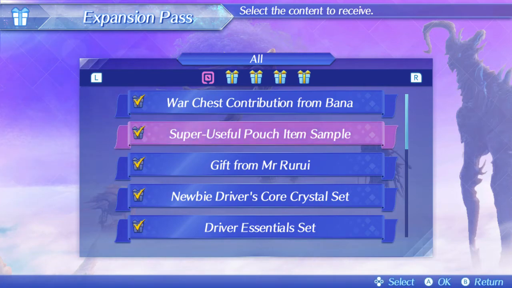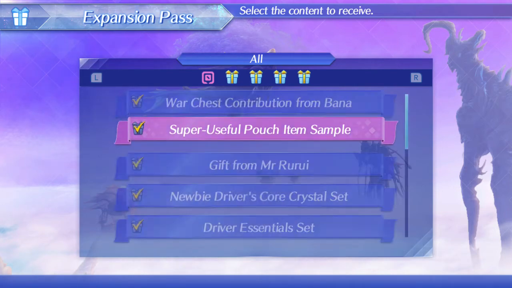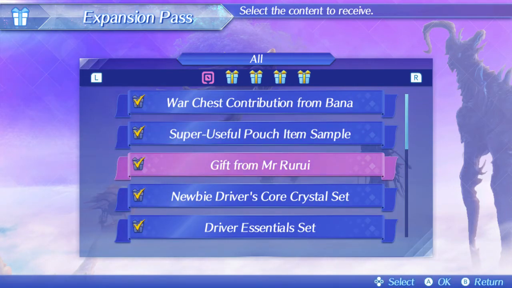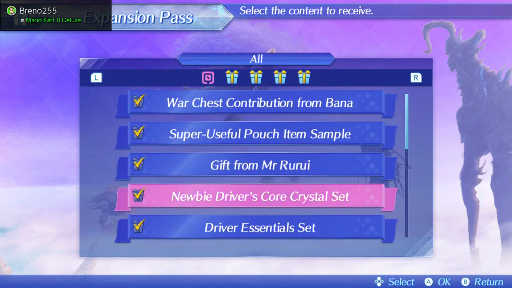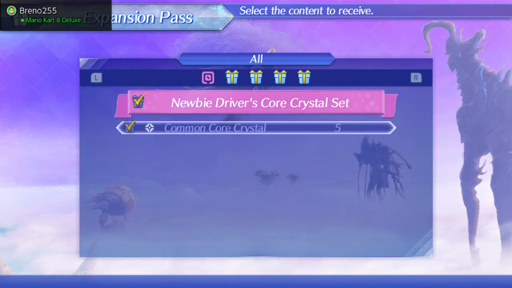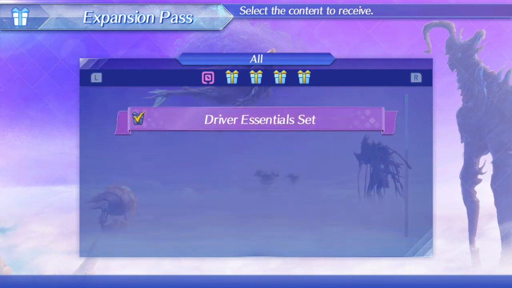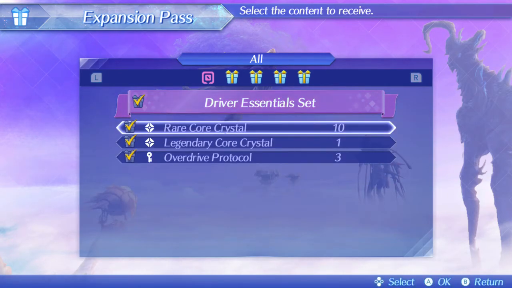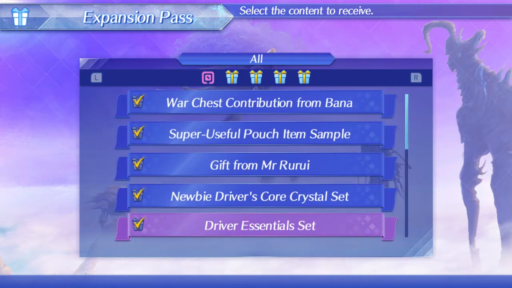And we have our super useful pouch. We got some cream, the cream orange paratha. I think that's what Rex's aunt makes or whatever. Gift from Mr. Ruri. We got 10 silver cylinders. We got the newbie core set, 5 cores right there. We got the driver's essentials 1, which is 10 rare crystals, 1 legendary, and 3 override protocols, which is nice.